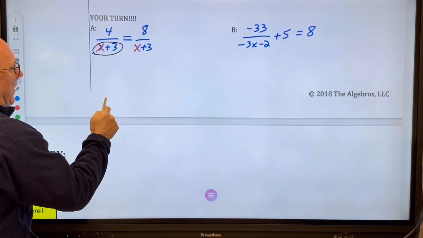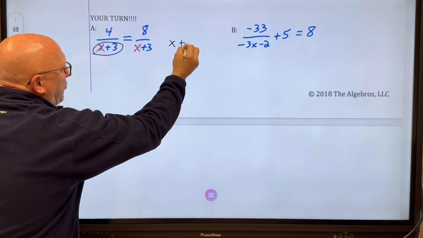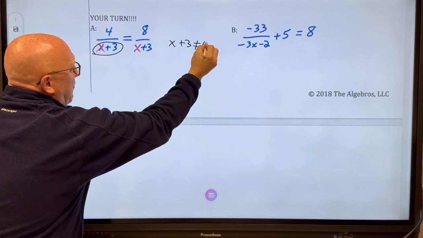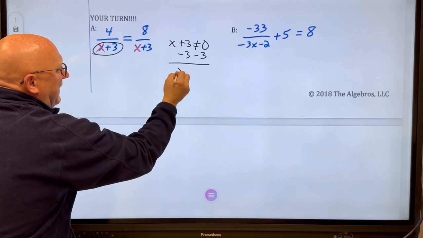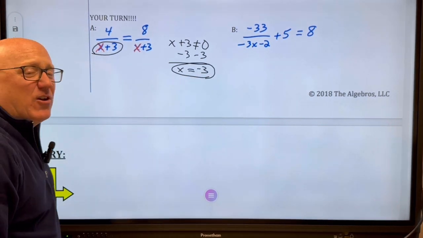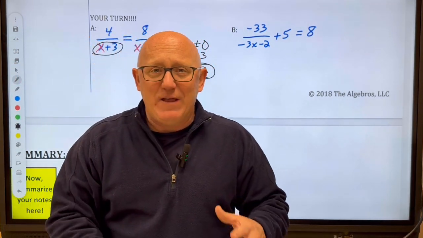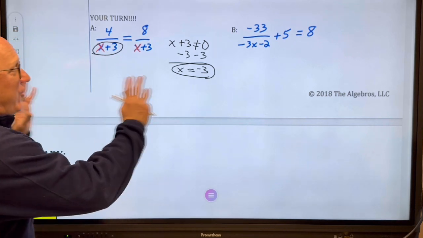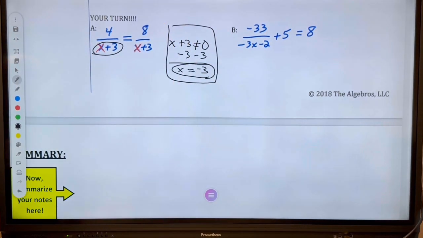I'm going to take this expression x plus 3, which happens to be here, and over here, I'm going to go x plus 3. Well, we don't want that to ever be 0. And so we find that when we solve that simple equation, that occurs when x is equal to -3. So the first part is writing out the excluded value, and that is -3. And we can do a simple one-step equation to figure that out.